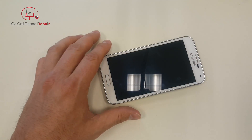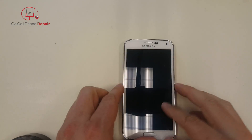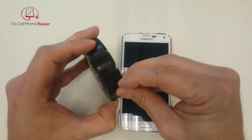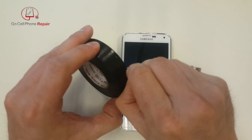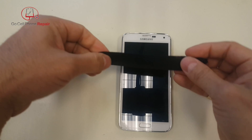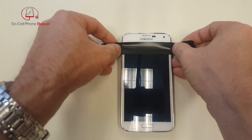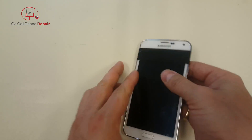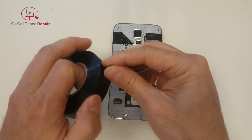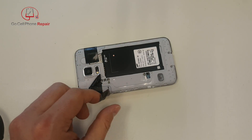I'm going to warm this up again — somewhat warm to the touch, not burning up or anything like that. What I want to do is make sure I don't damage the flex cable on the top, so I'm going to put tape to physically block myself so I make sure I don't mess it up. I'll go from here all the way around, just above or even with this edge, and tape it around the back. The other thing I have to worry about is this cable right here, so my method for marking that is to take a small piece of tape.